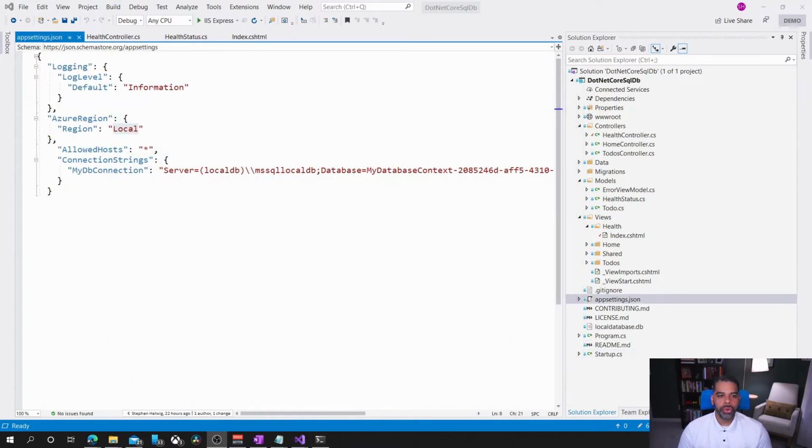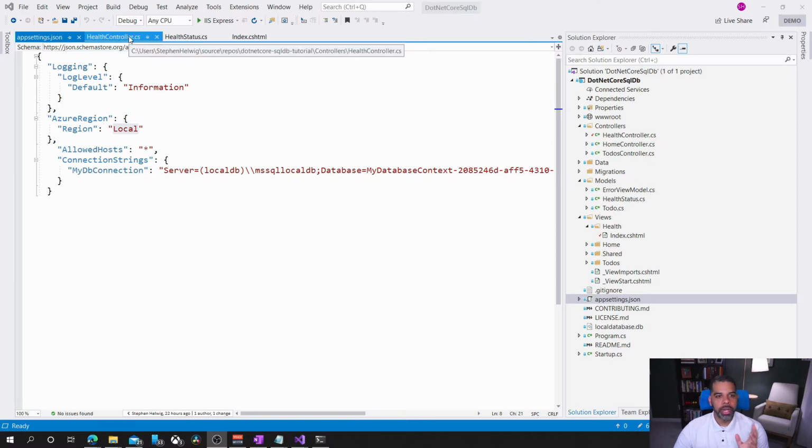So I want to quickly go through just some of the small changes I made to this application for the specific demo. The first of which is in the app settings file, I added an Azure region section with a region being local. The reason for doing this is I'm going to create a health page, or I'll show you a health page where it shows me where this page is being served from. When it's running on my local machine, I want it to say local, but this value will get overridden by whatever I put in that app setting when I deploy it to the web app. And you're going to see that when we deploy it to various regions. Okay, so the first is that app setting.